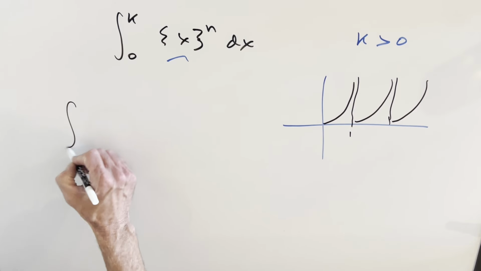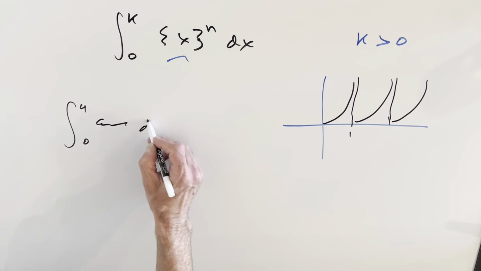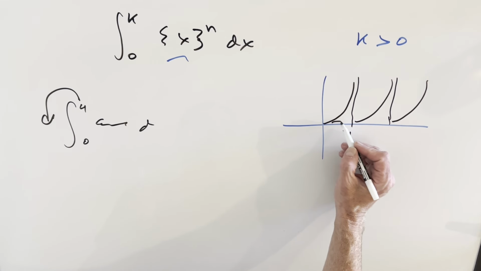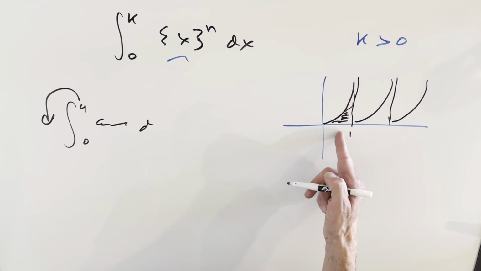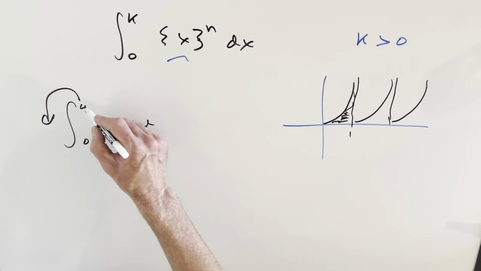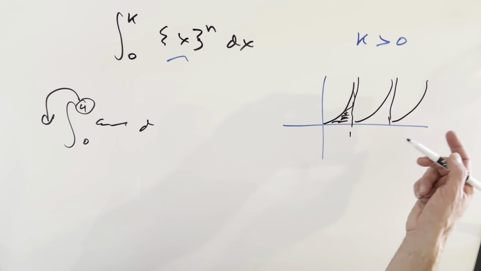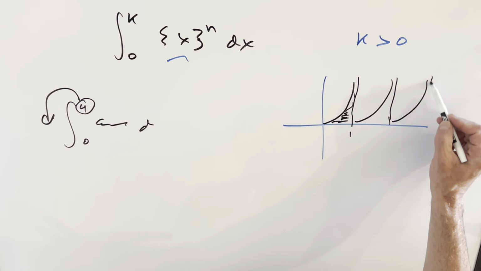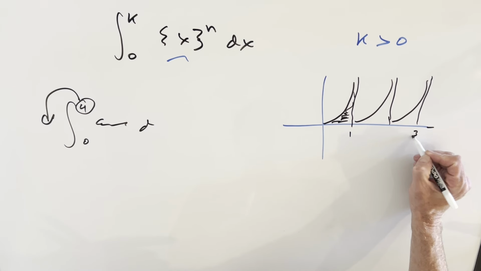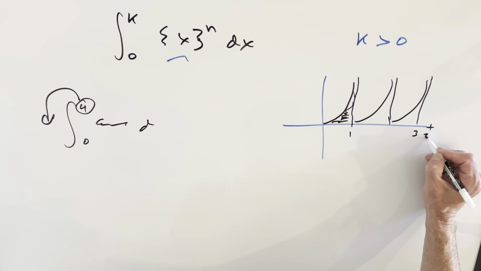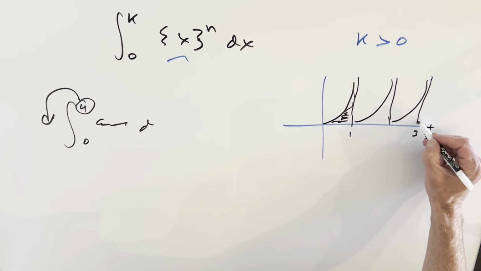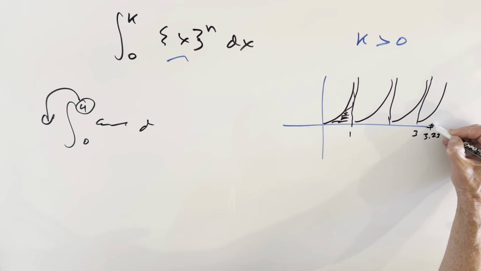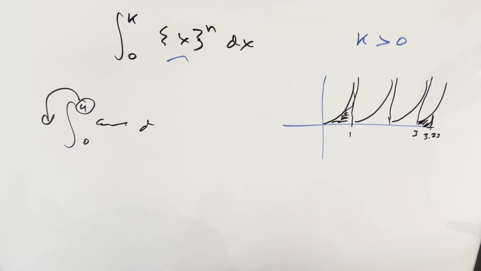So in that other video, when we had it going from 0 to 4, we just took the 4 out front because it just repeats over and over again. So we just need to find this area and then multiply it by as many times as it repeats. The trouble with this is we don't know that K is an integer, right? So if this is 3 and then it just stops right here, then we can't just multiply by a constant. We need to find this additional area right here.